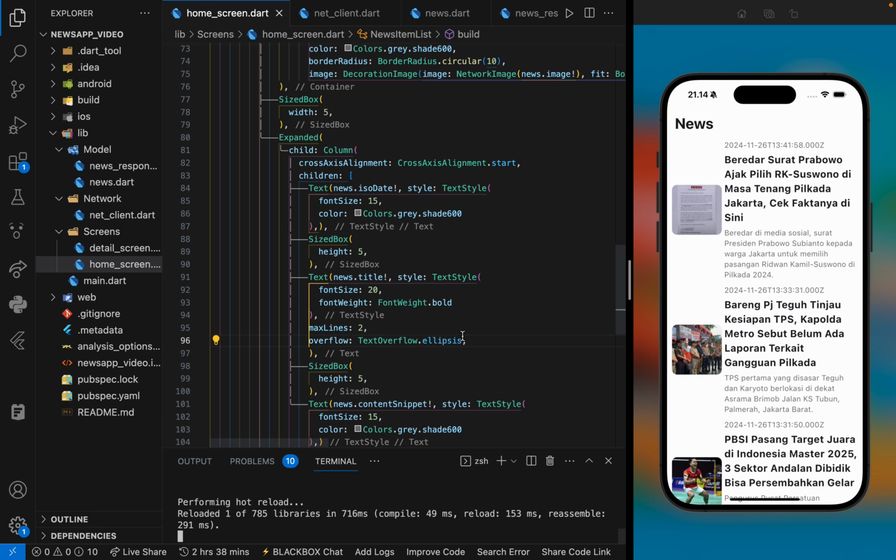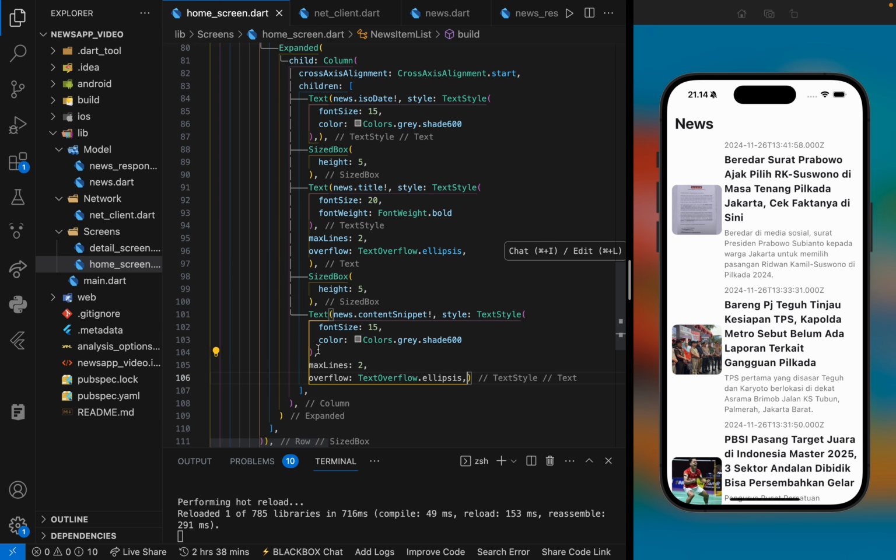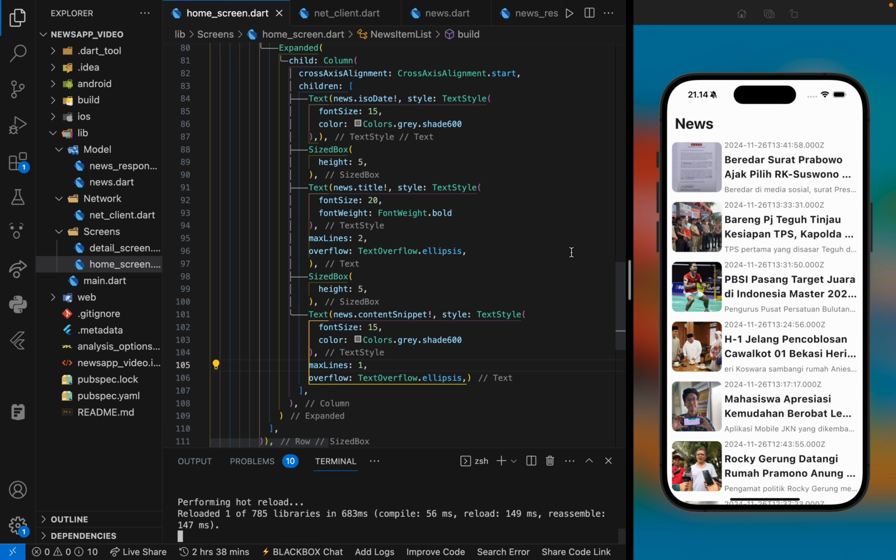Okay, and here also copy it into the snippet, boom, but it's going to be 1 for the next line. Refresh it again. Okay, see, a little bit better, right? Okay, now the news is already showing off.